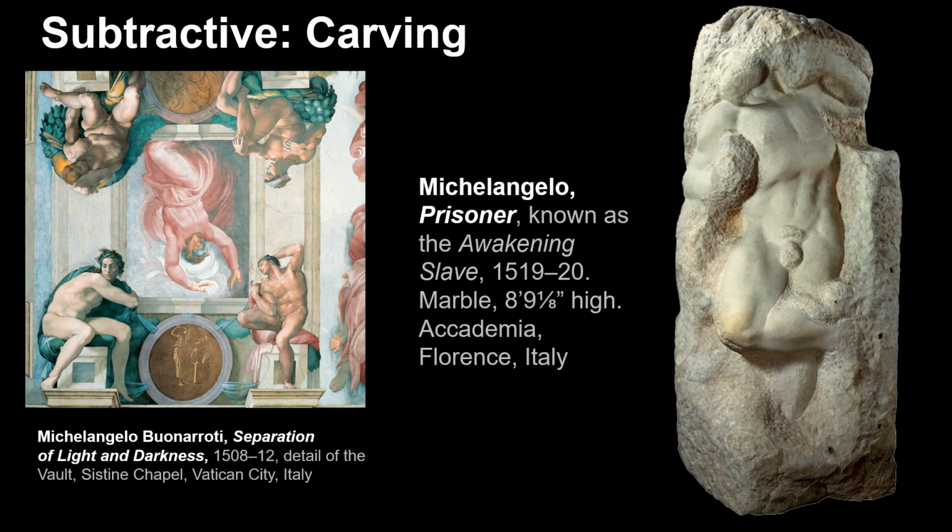In fact, Michelangelo never really fancied himself a painter. He felt that carving was, in a way, more real. You're making something substantial, something three-dimensional. In fact, he believed that he wasn't actually doing the work, but instead God had embedded the sculpture inside the stone, and he was simply revealing what was already there.